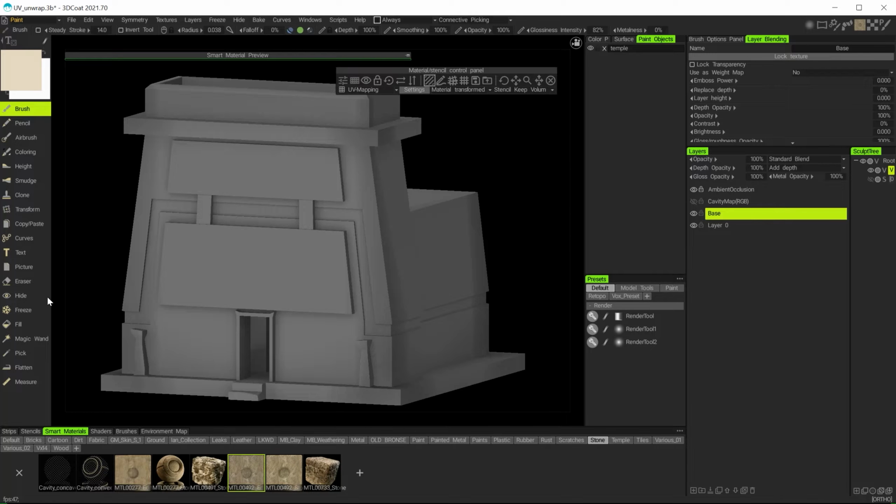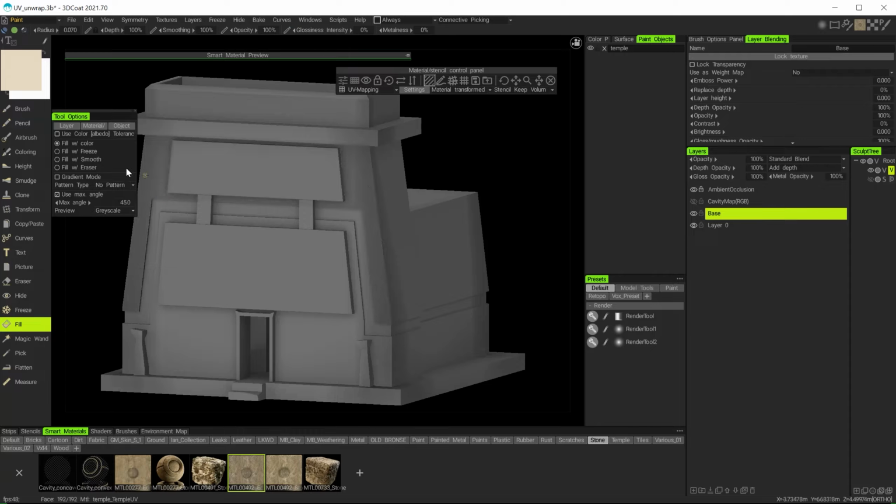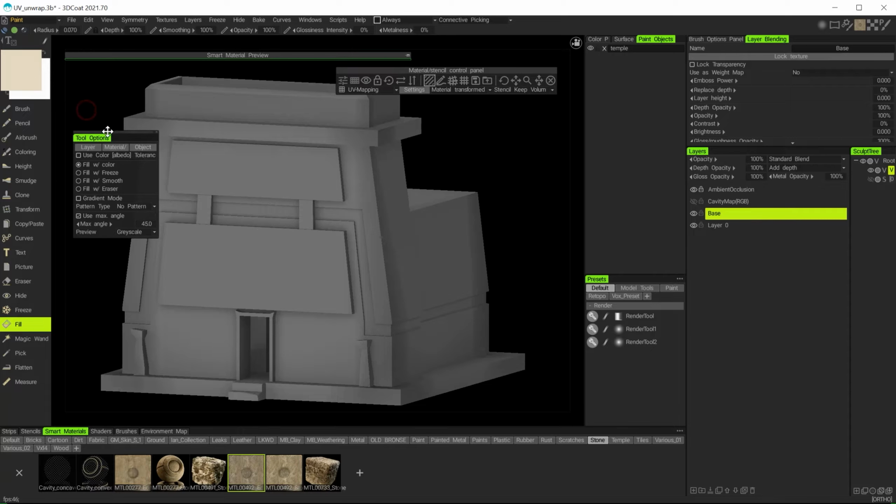I'll just click on Fill, and I'm going to fill this base layer here. So I'll just use layer, fill, layer, and I'll just hit yes on there.